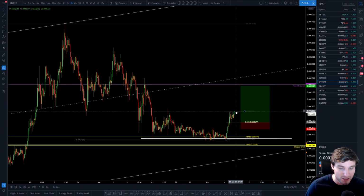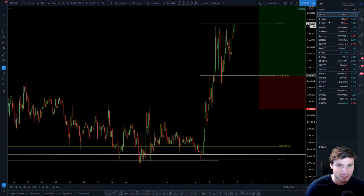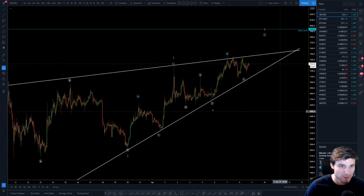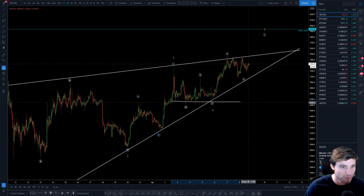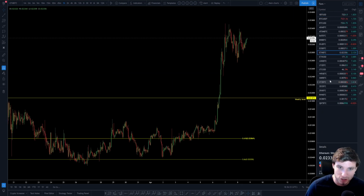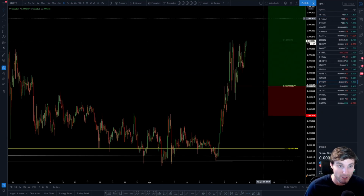So we saw the strength here. Why was I aggressive in this one? Because of Bitcoin. I'll go over this in a minute. Bitcoin was range bound, showing a bit of strength, but ultimately we can say it's still range bound, from the highs to the lows more or less. So Bitcoin is showing strength, moving up slowly, with Ethereum really strong. That is just a good environment for the alts to move well.